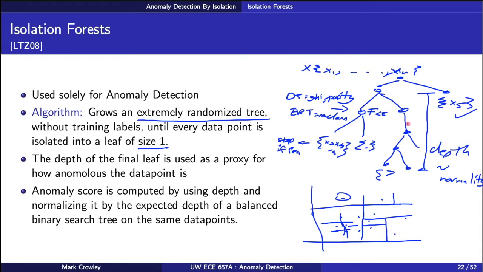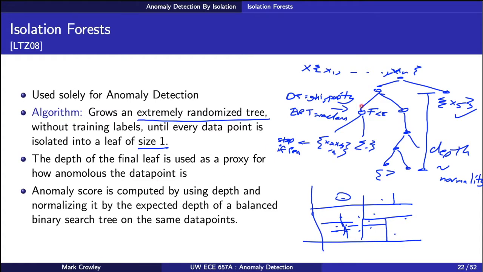One tree is really random. We could just randomly pick one and isolate a point that is in a big cluster of nearby points. But if we have a forest of trees and run these randomly and have like 100 of them all doing different samples, the odds are that anything that's isolated very high up most of the time is going to be an anomaly. So that's the simple idea.